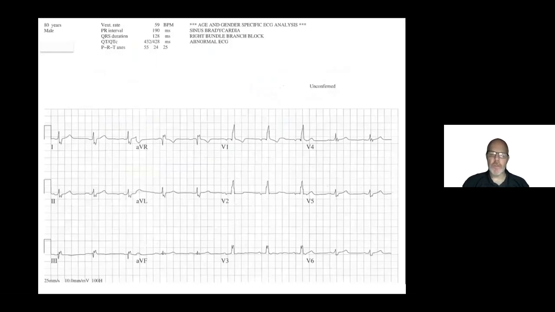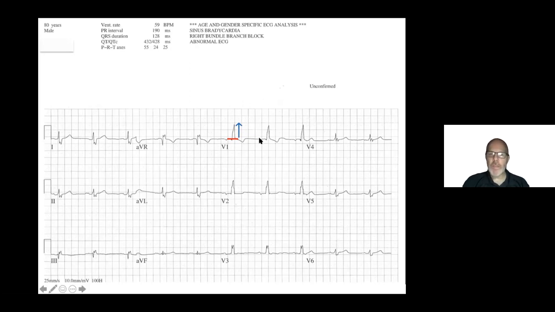What I teach my students and anybody I teach this course to is this. We agree this is a supraventricular rhythm, because if I look down here in lead two, I see P waves. So check. If I look at the QRS duration, it's greater than 120 milliseconds. So check. It's met the two base criteria for calling it a bundle branch block. Then I look at lead V1 and find the J point, which is where the QRS complex re-intersects with the isoelectric line. Then I draw a horizontal line through the entire complex, measuring to the left of the J point. If the first complete triangle that you make is pointed up, then you have a terminal R wave.